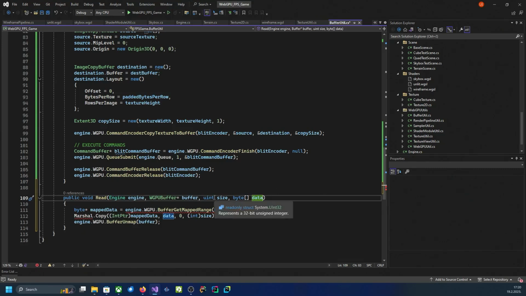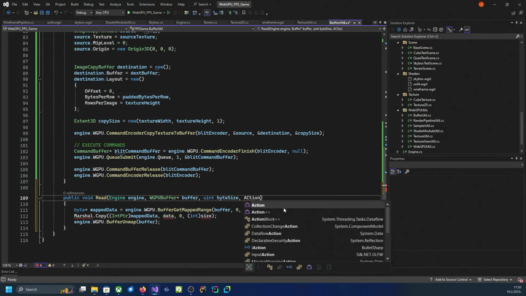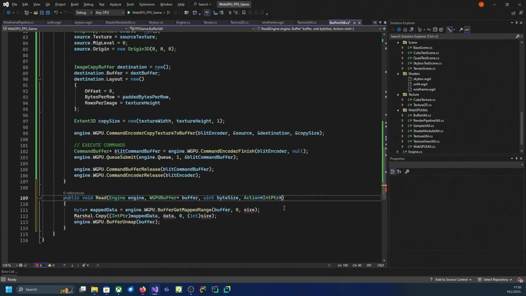So just so that you're aware, we're going to have here uint byte size of bytes that we want to read, but here we're going to have an action, and we're passing a callback. Usually in C# if you work with something that's asynchronous, you work with async await. But as you remember, this WebGPU has very low level bindings to basically Rust or C++, I don't know anymore. And here we actually have to pass a callback.